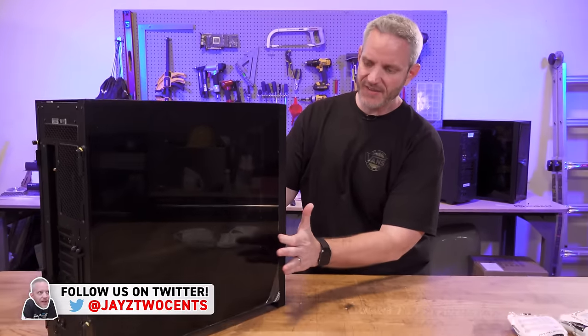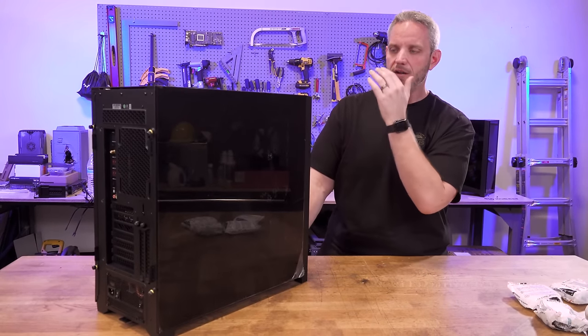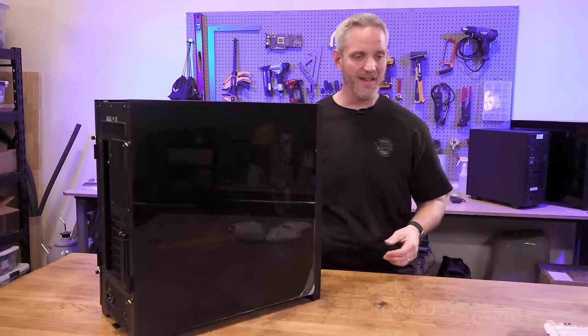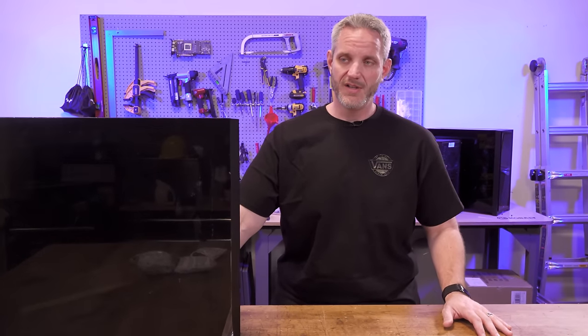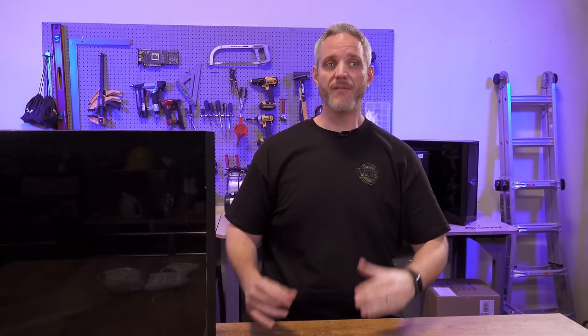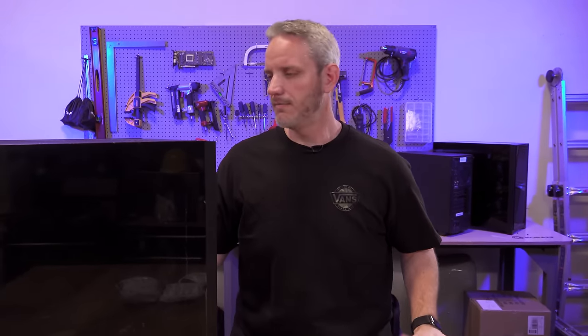This is a mid tower with a single tempered glass side panel, and that's what I'm most concerned about breaking. The other concern is the graphics card — I don't want anything happening to that. I worked as a FedEx driver and we've had PCs arrive here damaged where the drive cage was completely bent, the motherboard tray was bent, and the graphics card itself was bent from impact. It's up to us as the packer to prepare for that situation.